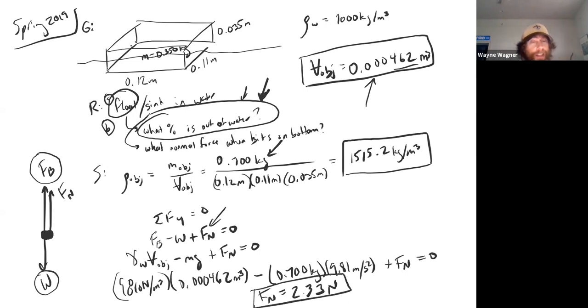Okay, now note, if you were to get a negative number here, that would imply that your normal force was down, which would mean that you made a mistake somewhere. Because that would mean that basically instead of having a normal force holding it up, you would actually need somebody to be holding this thing underwater to keep it down. So that'd be like when you try to hold a beach ball underwater or a basketball or something along those lines. So if you get a negative number, either your density calculation was wrong or your interpretation of the density was wrong. Because if I tried to solve this with the earlier number, I would have gotten a negative number for my normal force. And basically that would have meant like somebody needs to hold this thing underwater. Okay, questions?